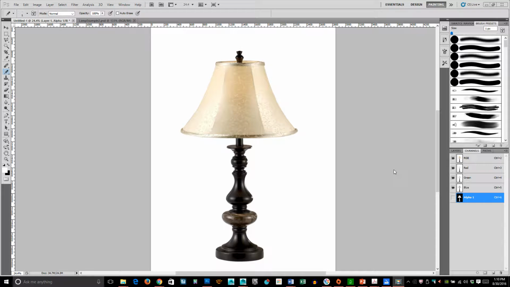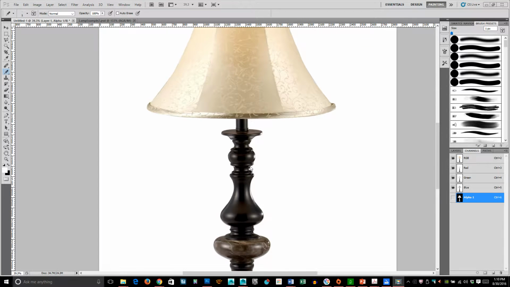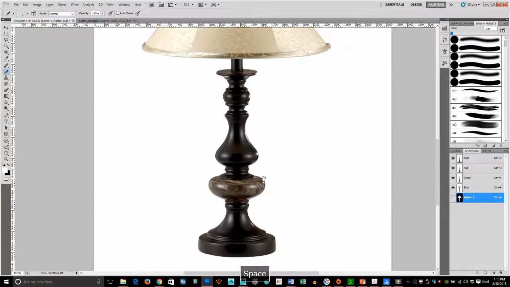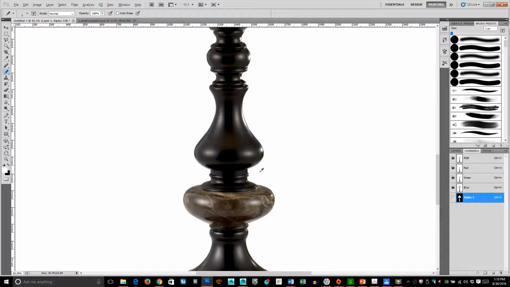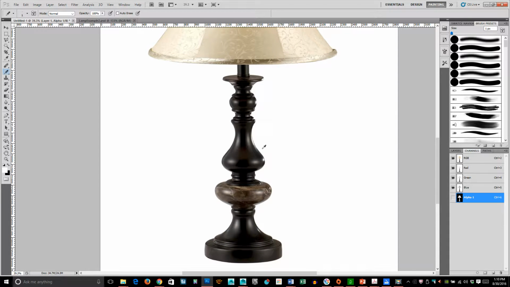Hello. So today we're going to go over a few things. One, modeling out a lamp, something a little bit more complicated than just the typical table, which is kind of squarish. This one has a lot of little intricate adjustments to its silhouette. So we're going to want to try and get that. And it's actually quite easy. Doing something like this is pretty easy and it doesn't take that much time.